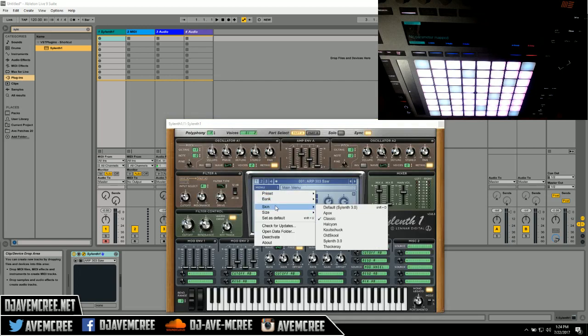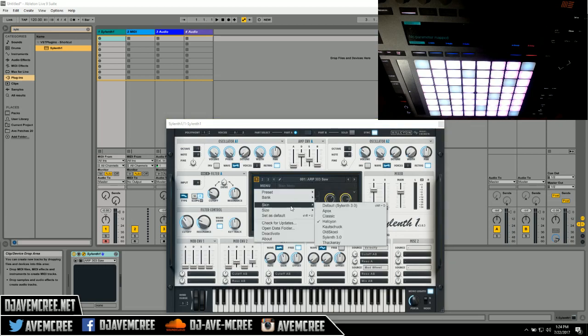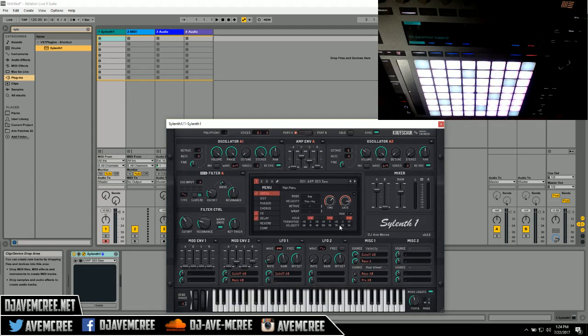I'm sorry. Tell me what skin do you prefer if you have 3.03 or not? But you know, I have this skin, which is decent. I really like the fact that you can actually see how much of the amount that you apply to each and every parameter or whatnot. Let's go ahead and check out another skin here. And I can't pronounce that name. I do apologize to that person because I'm pretty sure he'll watch.